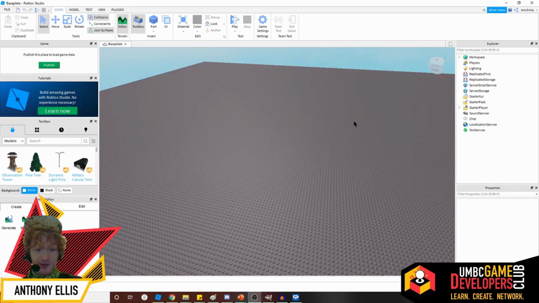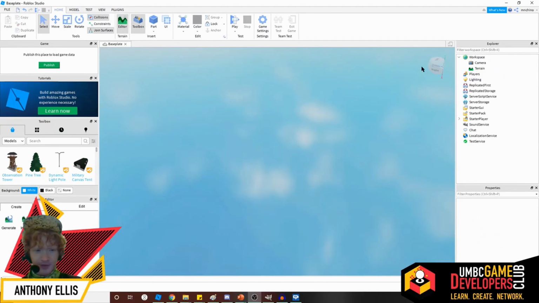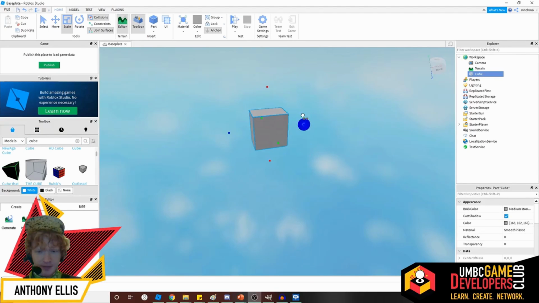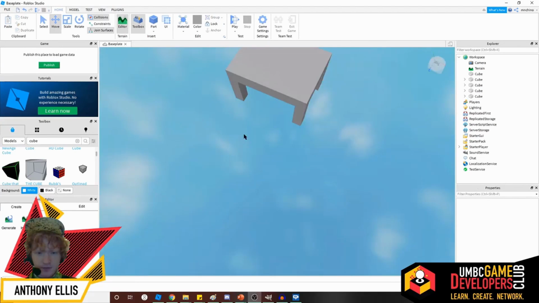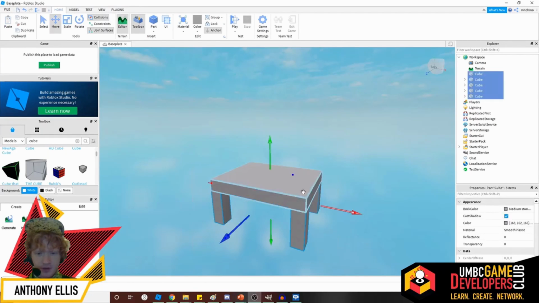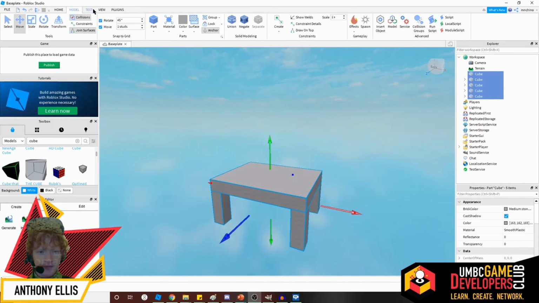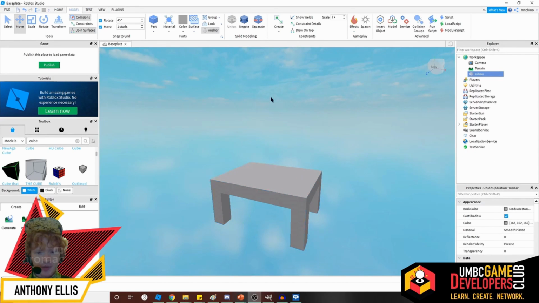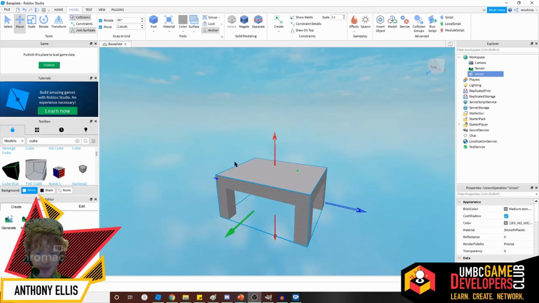So today I'm going to teach you how to make models. Wow, okay, this is going to be a very simple one. I'm just going to remove this base plate. Let's make a table. Just a very simple table. Just copy this cube, paste it. Wow, we're almost done here. Now all we gotta do is select this table. Just like what we did in PowerPoint, let's do a union. Now it's all one model. Now we got this one file.